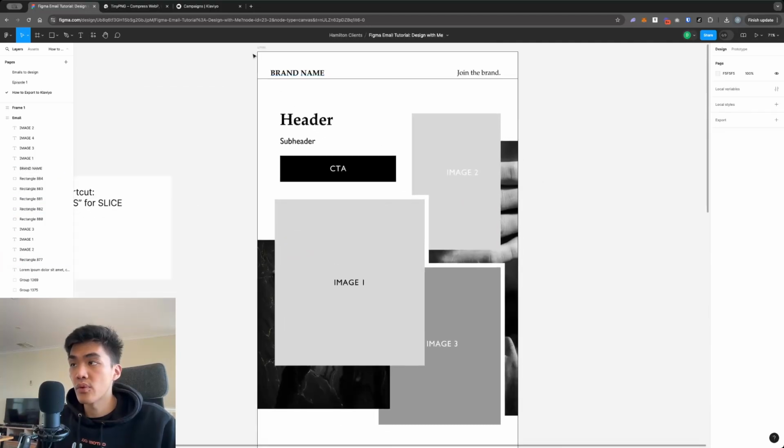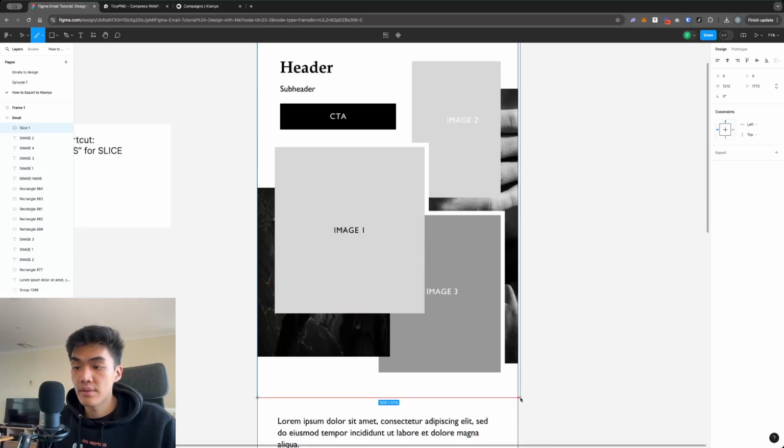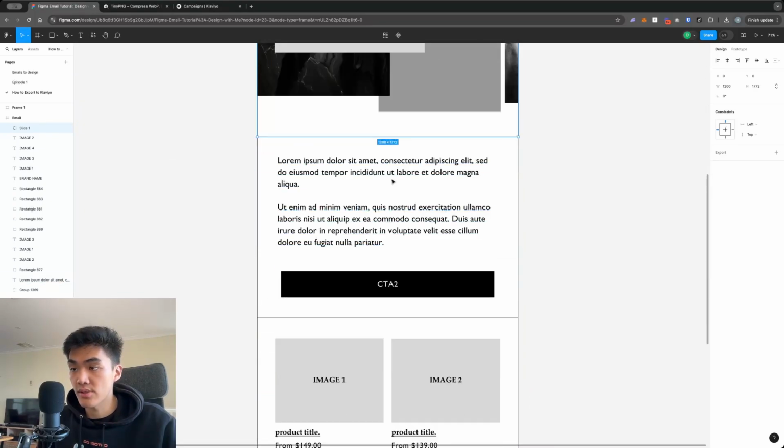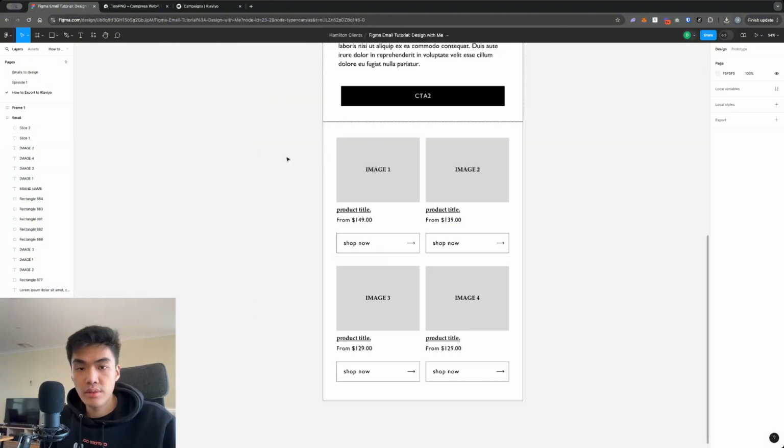So starting from the top, you want to make sure that all of your slices cover all of the email. So you can see here, this email is 1200 pixels wide. This slice is 1200 pixels wide. We're going to do the next slice. And so now we can see these final slices at the bottom here.